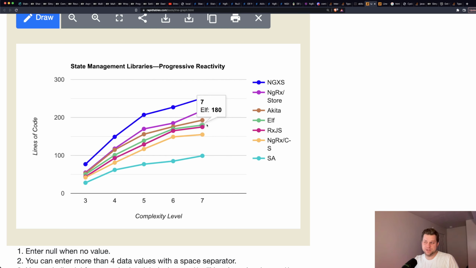Elf kind of has Redux DevTools support. They are reactive. So the bottom four can be fully reactive, but no selectors and weak or no DevTools support. And then the top three can't be fully reactive, no matter what. Which is unfortunate.